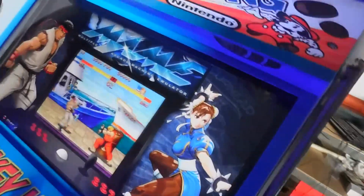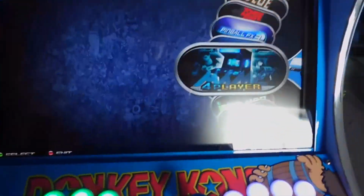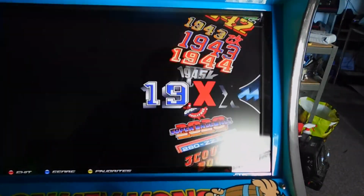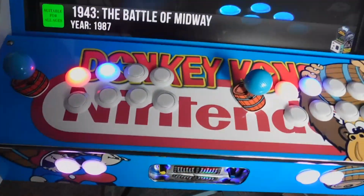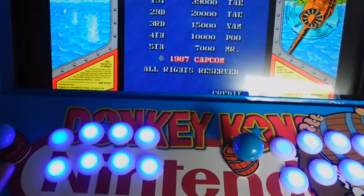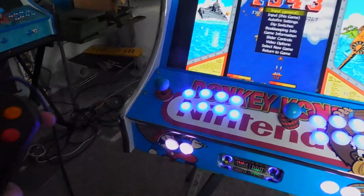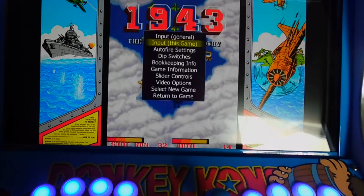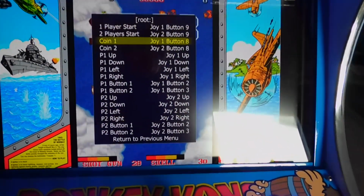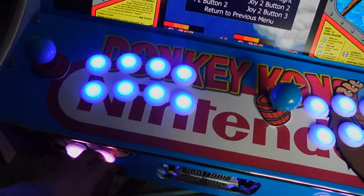So like I say, if you want to play normal MAME games, unplug the controllers. If you're not playing 4 players and you just wish to play 1 or 2, select your game. As you see, LED Blinky is configured for most games. If there is setups that you wish to change, press select and start. Or if the controllers are plugged in, make sure player 1 controller is the select and start, which is a left and right analog stick pushing. Go down to input this game, then you can change the button presses to whatever you wish by pressing start first and then adding that button.